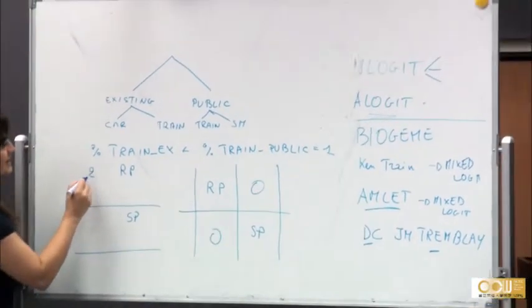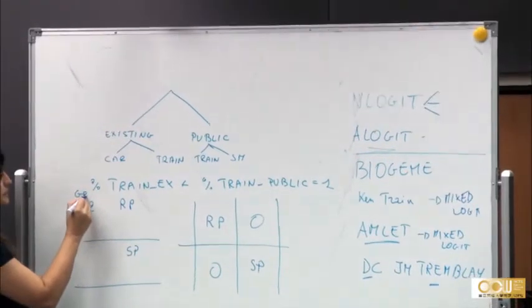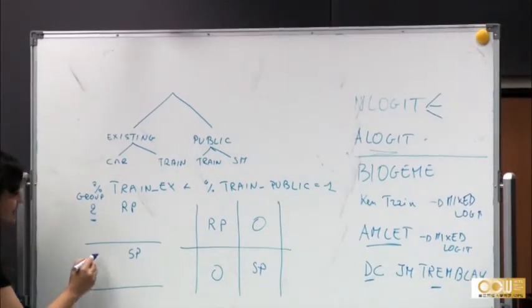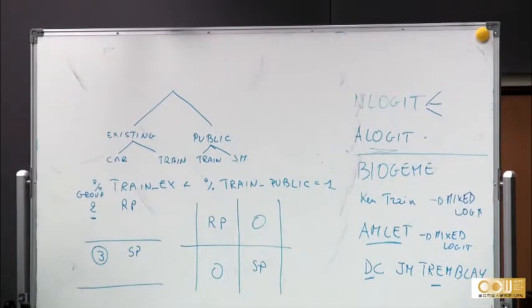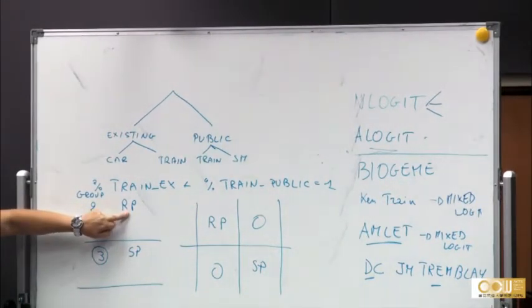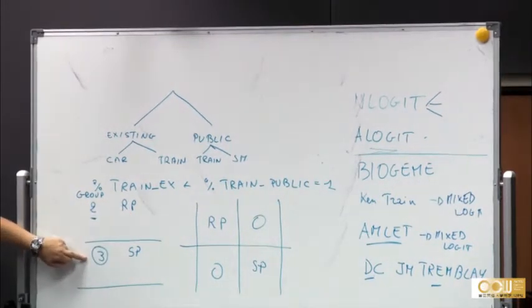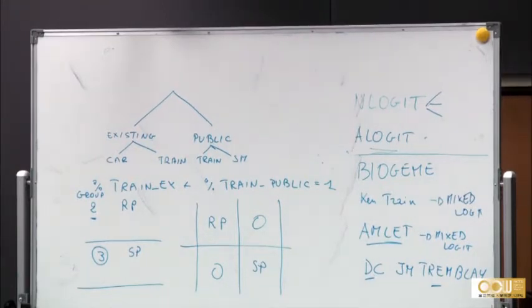So he says that this is identified with group variable 2, and this is identified with group variable 3. So it means that when this group variable is 2, you are dealing with RP data, and when this group variable is 3, you are dealing with SP data. So you need to tell him this. And this is what he's doing. So you say, there are groups. RP is one group, and SP is another group. If the group number is 2, then this is RP. And if the group number is 3, this is the SP.